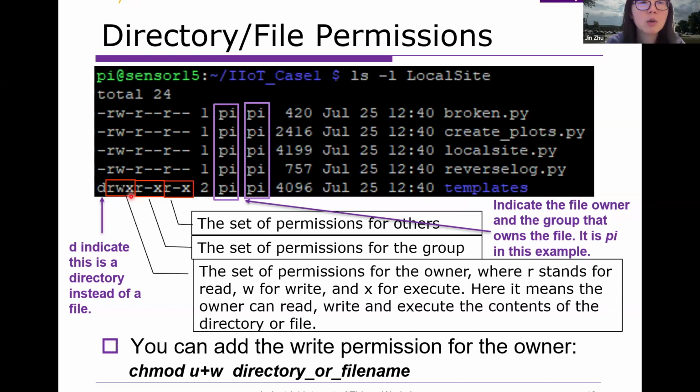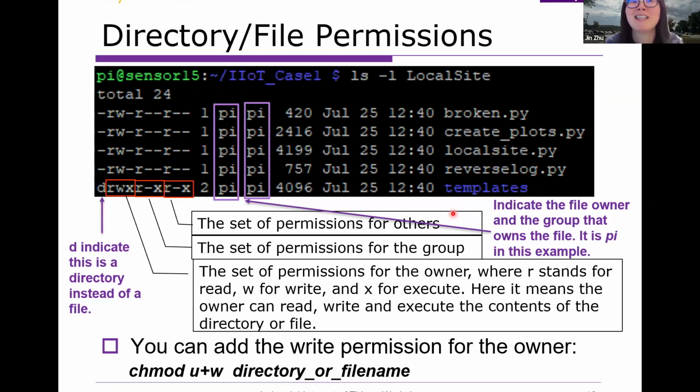Here, we need to make sure you have the right permission for the templates folder and the local site. The reason is that the code itself uses the templates, but it doesn't only use the HTML files under the templates; it updates those files using the data.